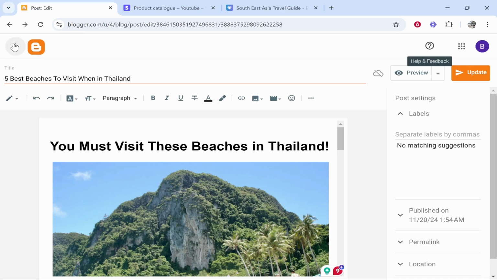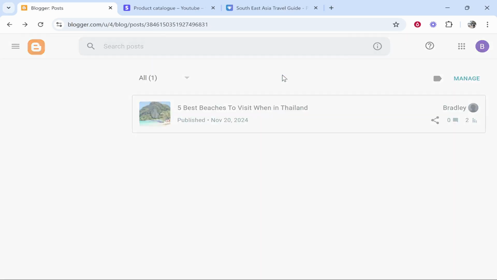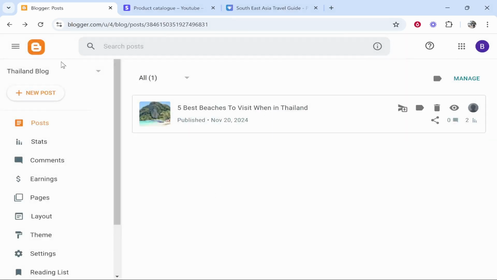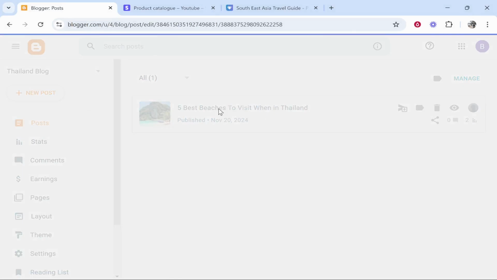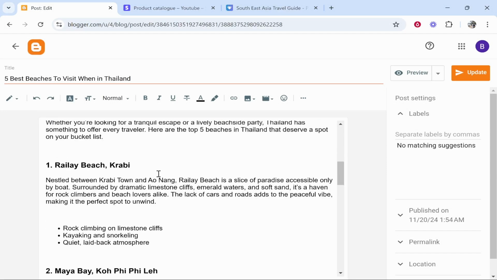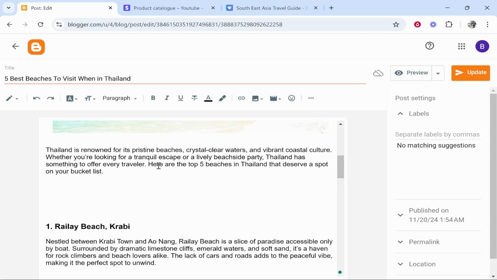And there are more options as well, but I'll just give you an overview on how you can achieve this. So if you've got a Blogger blog, probably you've got a niche and you either want to sell a service or a product. So you need to decide which of those you want to sell, because you might want to use different platforms and different ways of doing this, right? So I have a Thailand blog. I've then gone to posts and I can then click on my blog post. And what I can do is I can add a buy now button to this blog post.